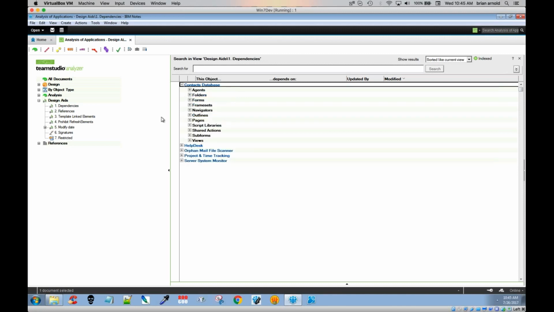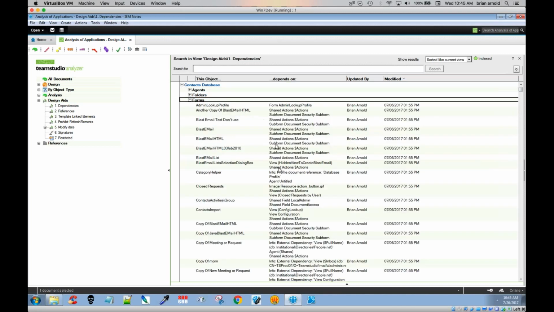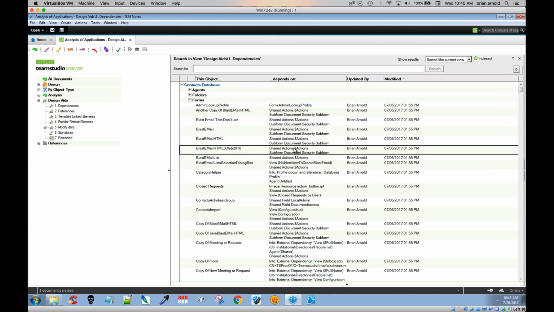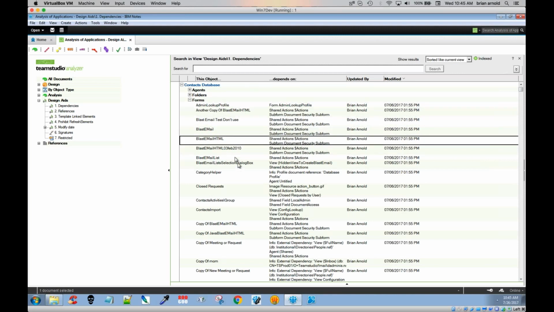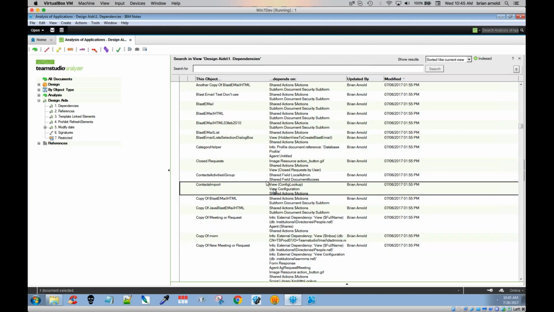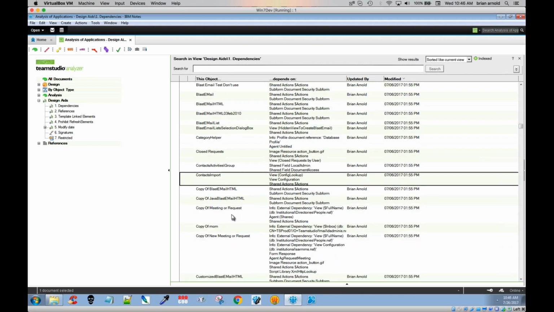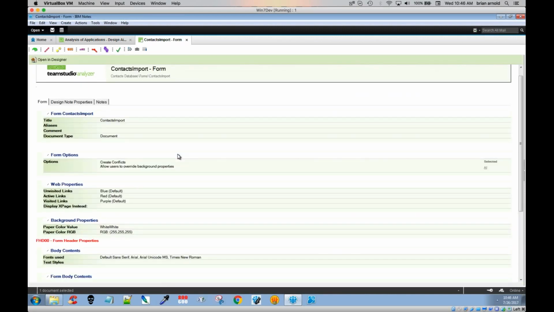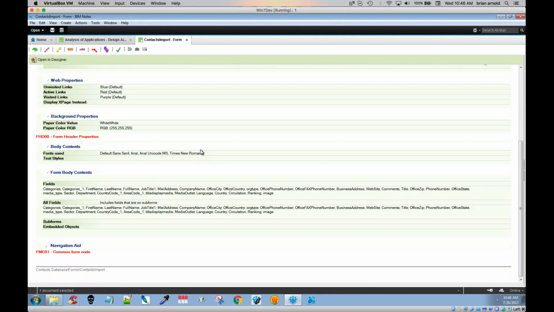So you can very easily look at forms or subforms and see what is being used on there. I can see where shared actions are being used, where subforms are being used, and where they're being used too often. So here I can see that this form references 2 views and a shared action. So I can then go in here and see what is being used and where.